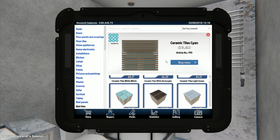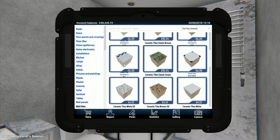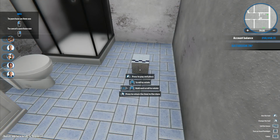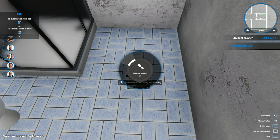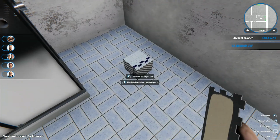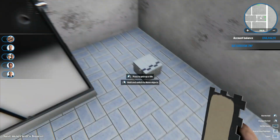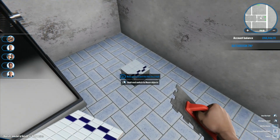We could go for cyan tiles. They're very bright, though. They're a bit overpowering. I think maybe that one. That one there. It's blue again, but it's a different tile to the floor. And I do agree, I don't think that we should be doing the same on the walls as we've got on the floor. What is that like? Let's see. Problem with this is it does take a while to go around and do the bathroom. So we can do this.